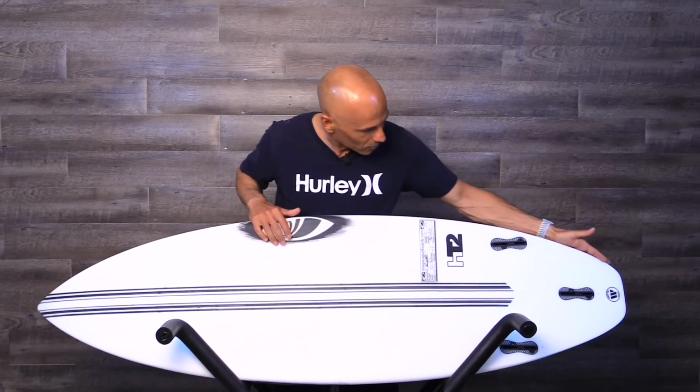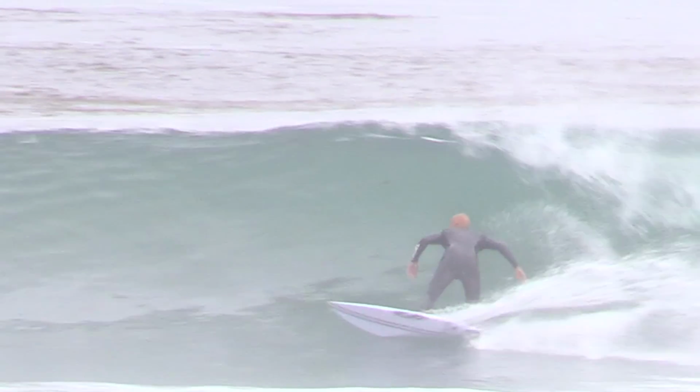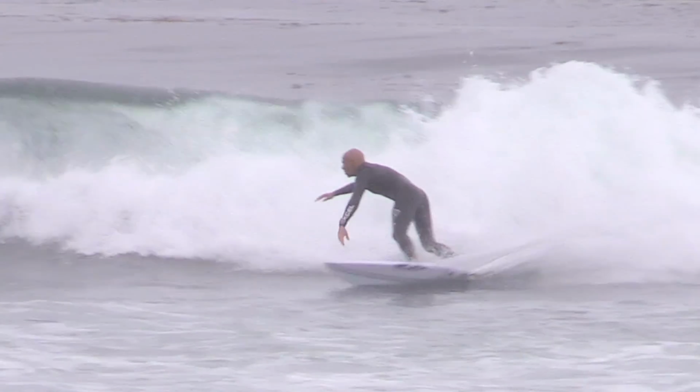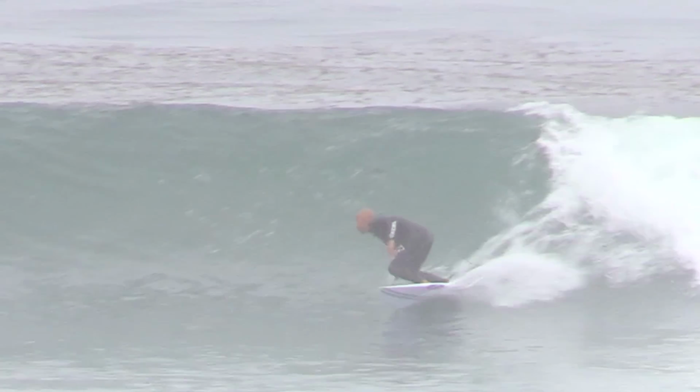And you can see the tail design here, it's got a decent amount of surface area, not super pulled in, but it's still got that performance I'm looking for. And with the surface area, it's giving me that lift and giving me a ton of drive. And that's one of the things I noticed about this board. It didn't matter if it was choppy, if it was bumpy and hard to surf, I always had the drive that I needed and the speed in and out of turns to do what I wanted to do. So let's look at some waves together.